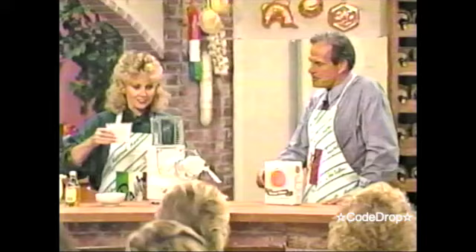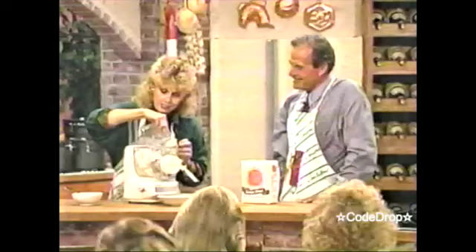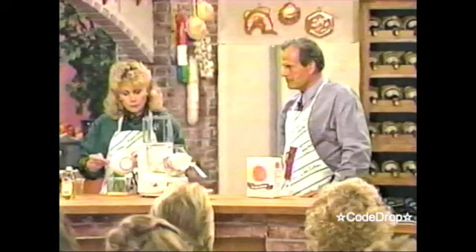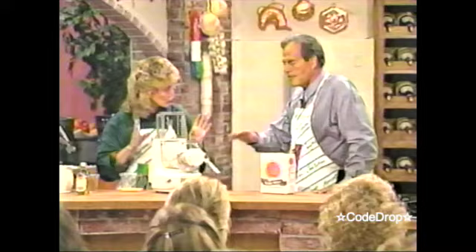Take some of that whole wheat flour and just pour it into the container, dump it right in. Dump it in. There's one egg in that container over there. Beat it up a little bit. You can put it in the measuring container. A lot of people are concerned about cholesterol — what if you don't want an egg? You can use egg whites, or you don't even have to use eggs at all. It could be cholesterol-free if you want. A little touch of olive oil in there, please. How much is a touch? Just a touch is a touch.